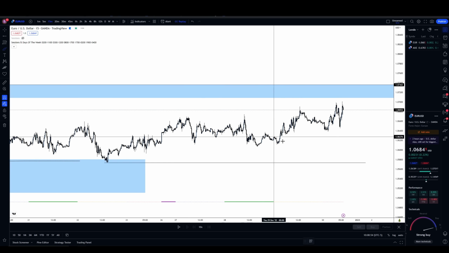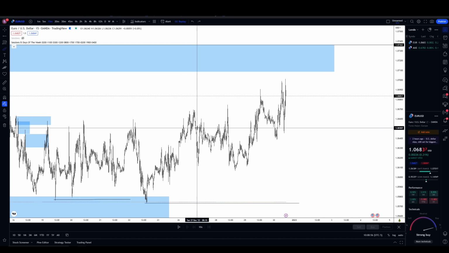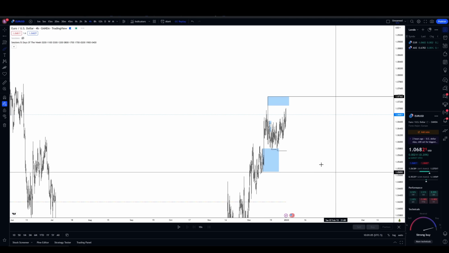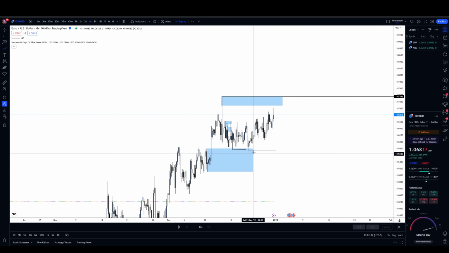As in, if I go to the 15-minute and I see the same thing happen. By the way, the smaller the time frame you go on, the more confusing it's gonna get. So I try to stick to the higher time frames, such as the 4 hour, the 1 hour, and essentially that's all it is.